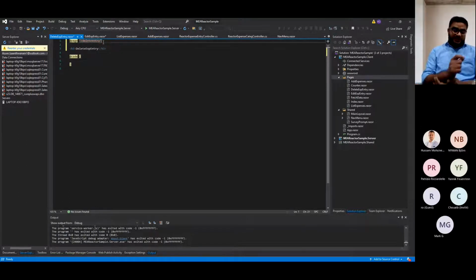Here we need to have the ID of the entry. So for that we will put a parameter, entry ID.